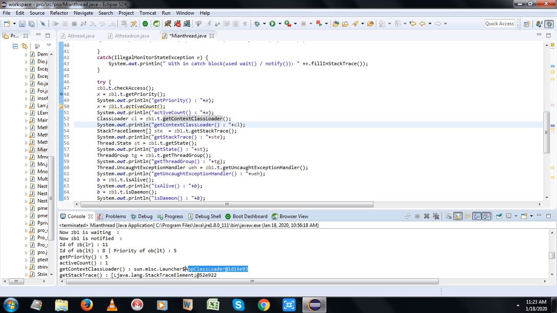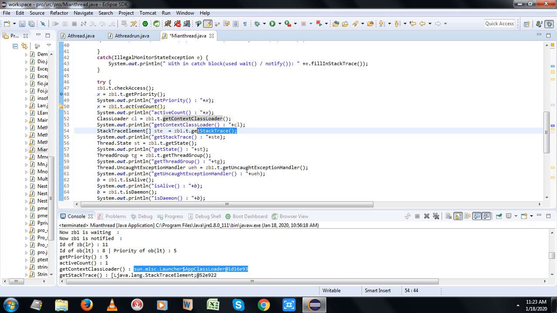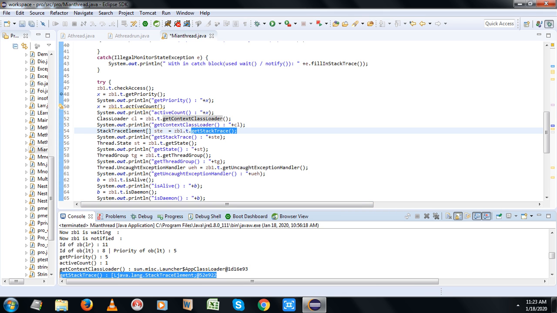And one more, getUncaughtExceptionHandler. If we make use of it on the object, here it returns the null value from the JVM.